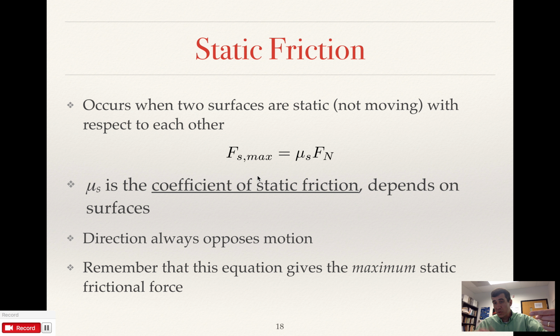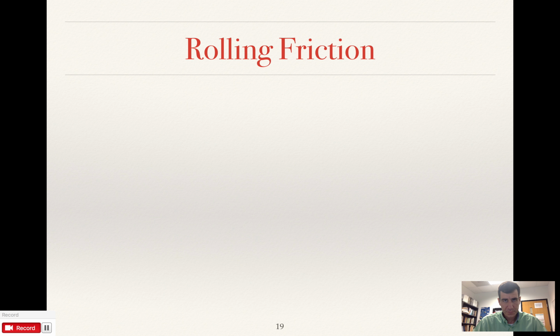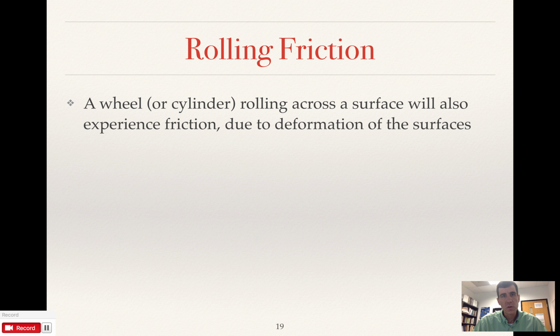And static friction is actually just going to be equal and opposite to the force you're applying if nothing's moving. So now you push a little bit harder and a little bit harder and a little bit harder. So your applied force is getting larger and larger. Static friction has to get larger and larger if the box is going to stay in place. But eventually you're going to reach some maximum possible static friction and the box starts to move. And then at that point you're sliding and you don't have static friction anymore. You have kinetic friction.